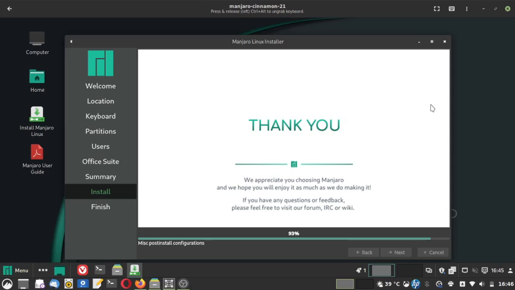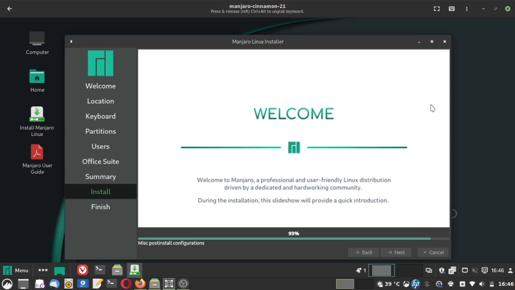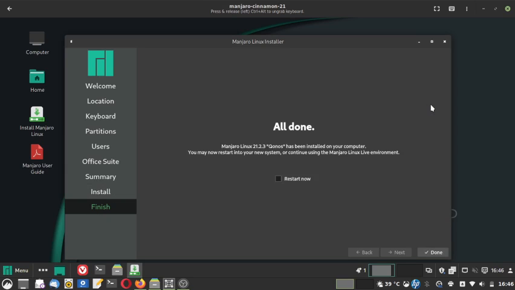Now the post install scripts are running. It is done. So there is an option to further explore the live environment of the Manjaro, or you can restart the system.